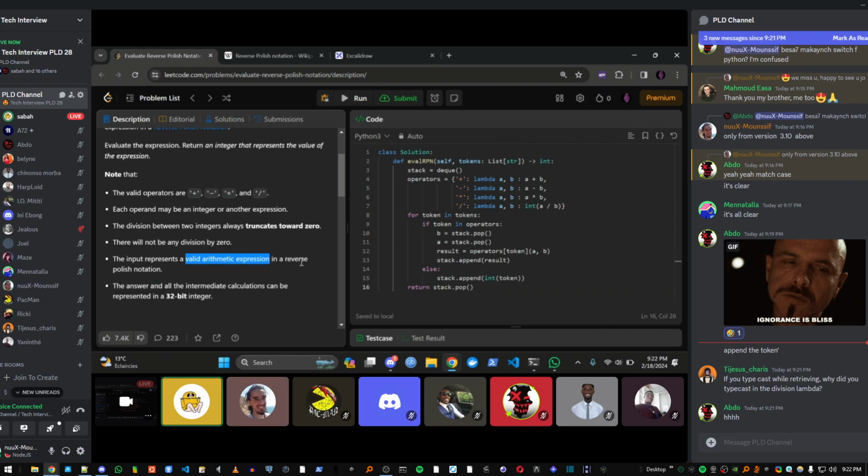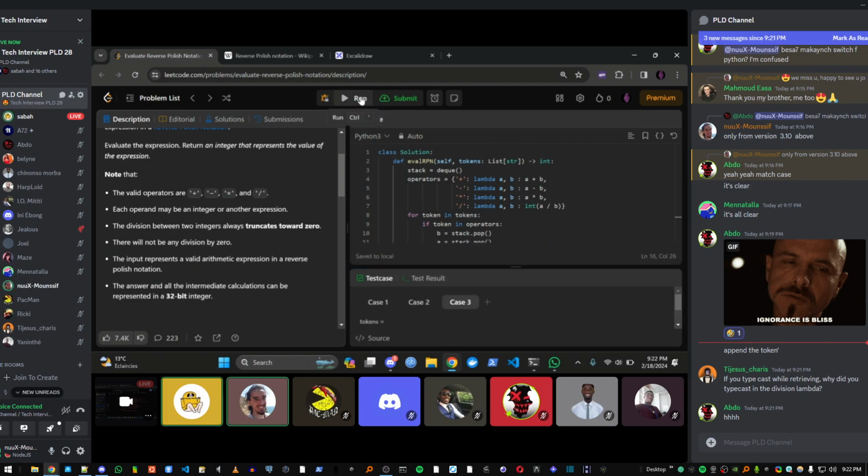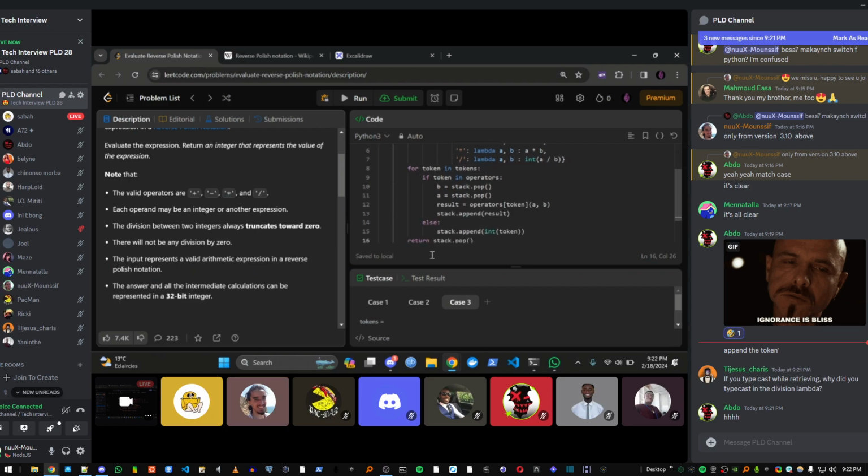We don't worry if it's valid or not. I see. In case it wasn't valid, then we would be forced to retrieve the last elements that we push. Yeah, because the last element that we push is going to be the result of the last operation that we did.